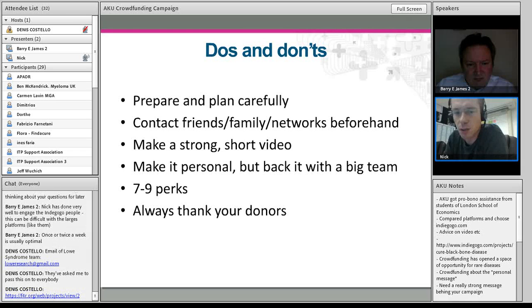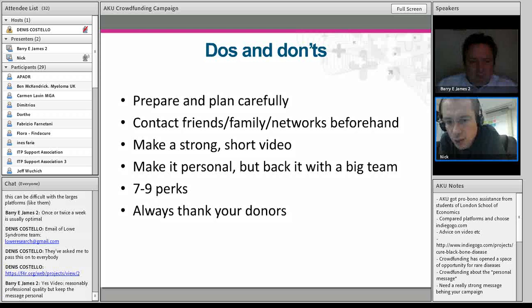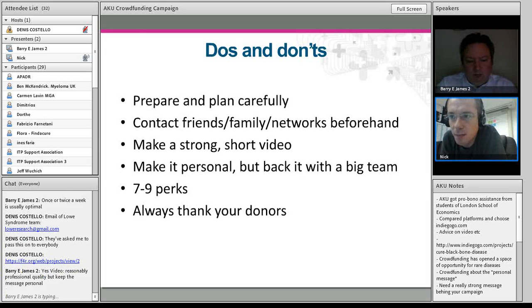So what we had was a kind of scale of perks going from just your name on our website all the way to a visit to our labs. And that's the big perk. If two people have claimed for that, they will have to pay for all their travel to the UK, and we will then get them to the labs and spend a day or two in the labs. So that won't really cost us much money at all. But it's a really nice perk because it means that your most committed people will actually start to have a real personal link to that, particularly if it's people who haven't met your team before.